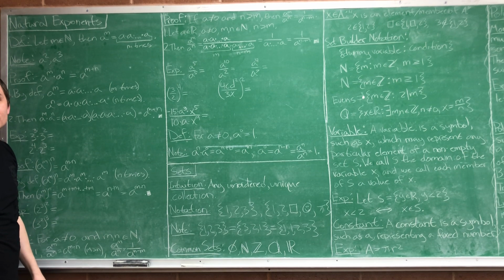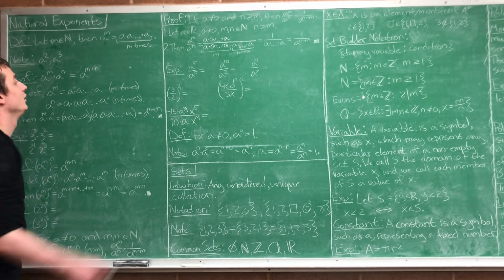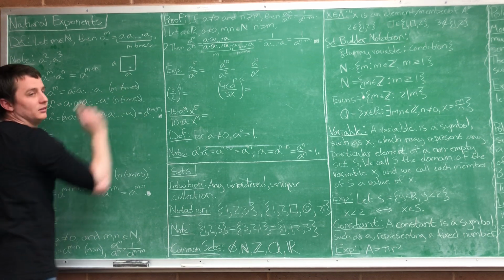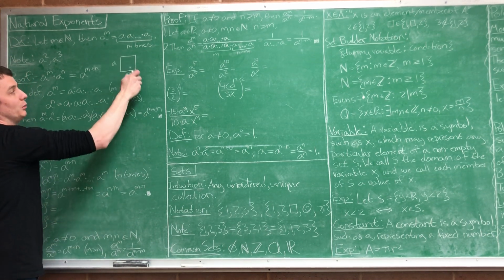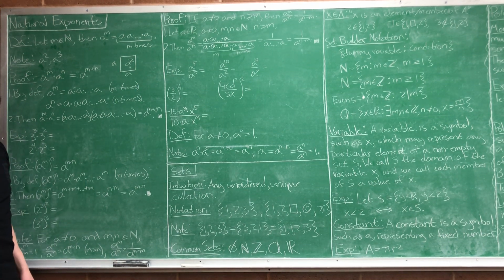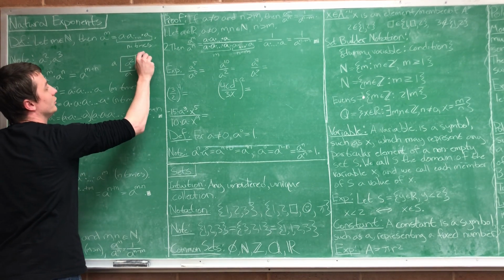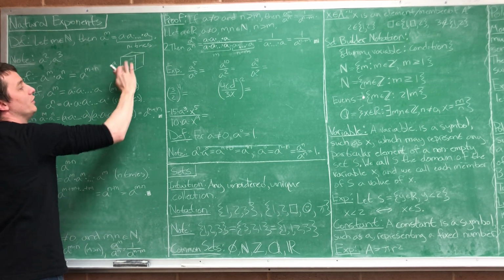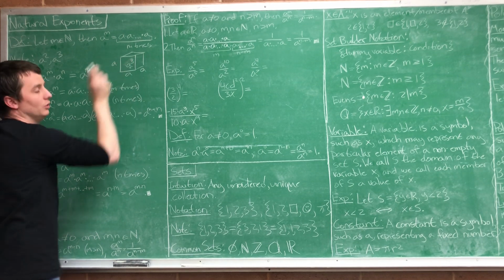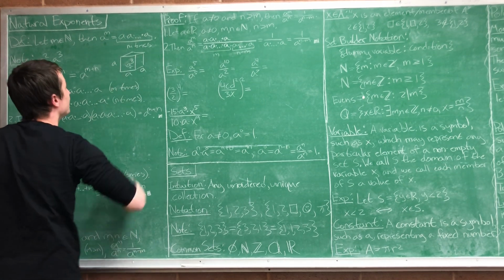Because a square is 2 dimensional. It's the area of a square with side lengths a. If I have a square with side lengths a, what's the area of the square? It's a squared. That's why we call it a squared. It gives us the area of a square. Furthermore, if I were to turn this into a cube with side lengths a, then the volume of the cube now is a times a times a, or in other words, a cubed. So that's where those names come from.